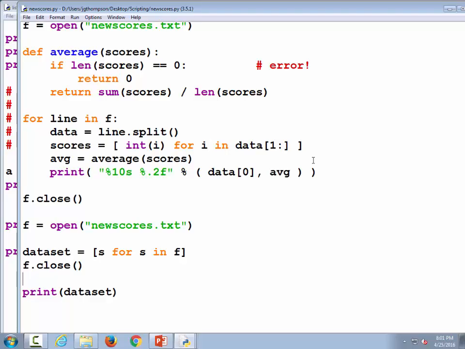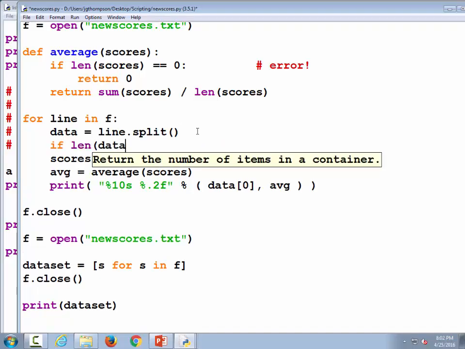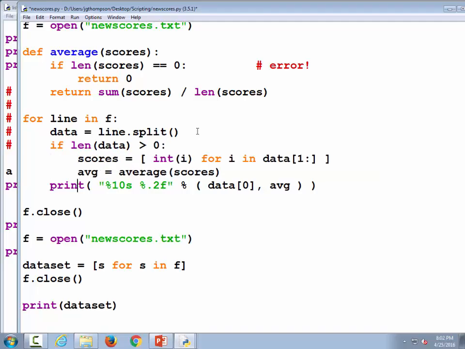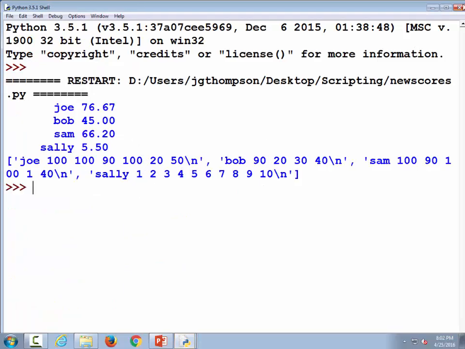And I think I know what's happened, but let's run that. Well. What's going on is that there's an empty line at the end of your data. It would be nice to check for that. You are correct. If you wanted to rule out empty data lines, you could do this. If length of data is greater than 0, then do all this stuff. That way any blank lines would not cause that error. But if you don't have any blank lines in your data, okay.